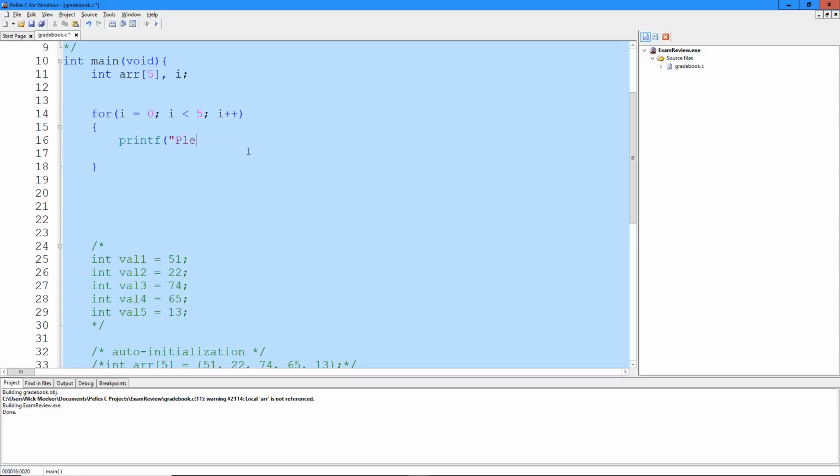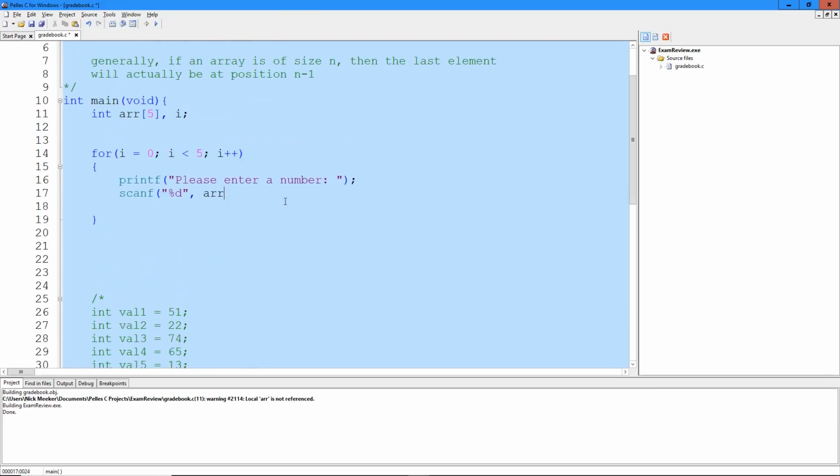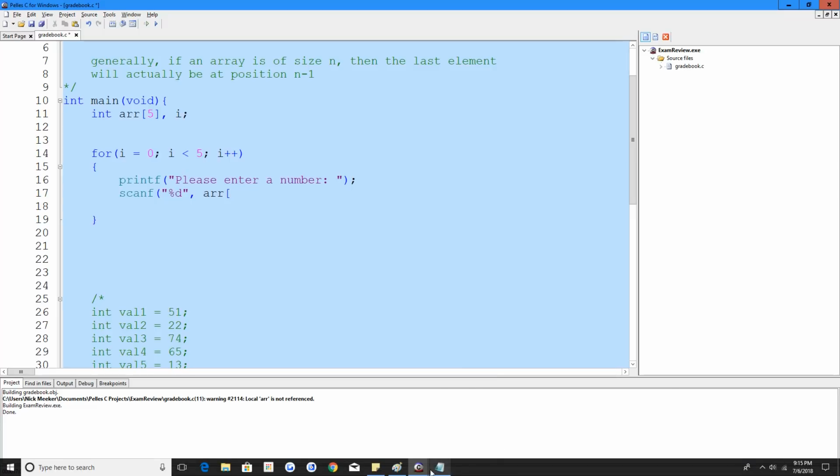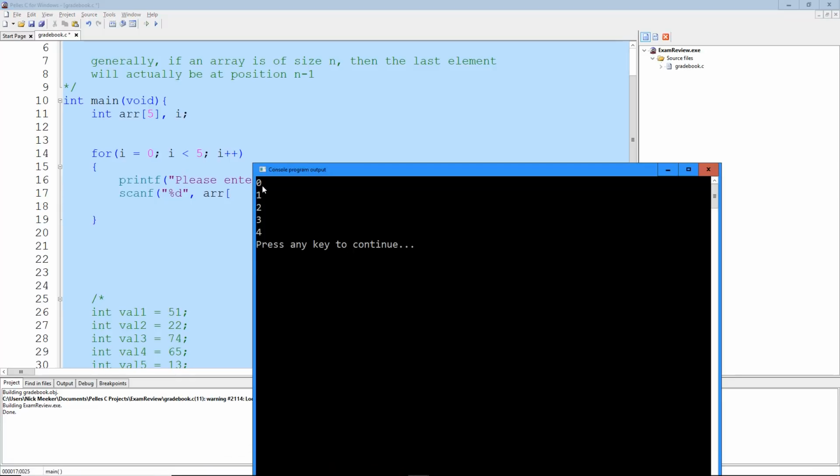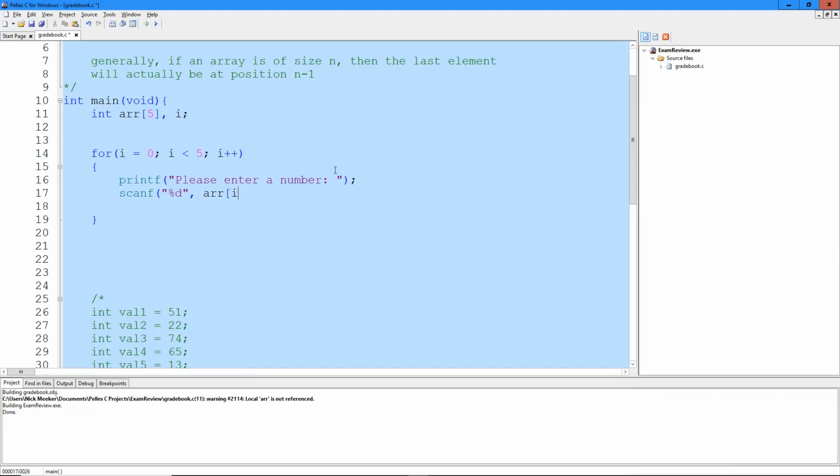We'll printf, please enter a number, and we'll scanf %d, and normally down here we were doing array sub 0 or array sub 1, but since we know that I is going to start at 0, increment by 1 each time, and make it to 4, we can just do array sub I, and since this will happen 5 times, it'll let us scan elements into the array 5 times.